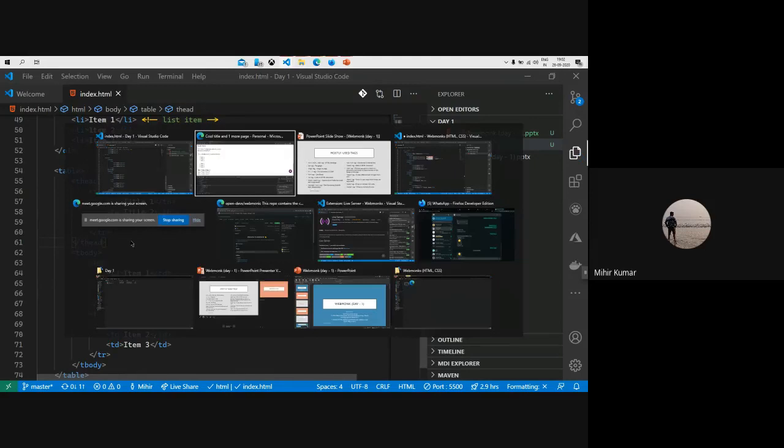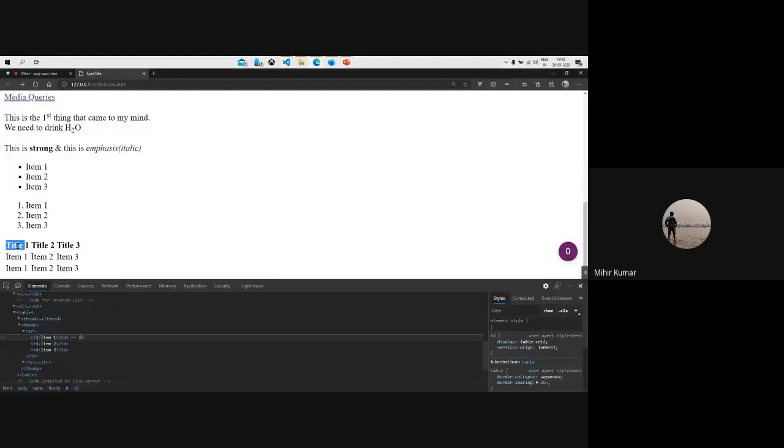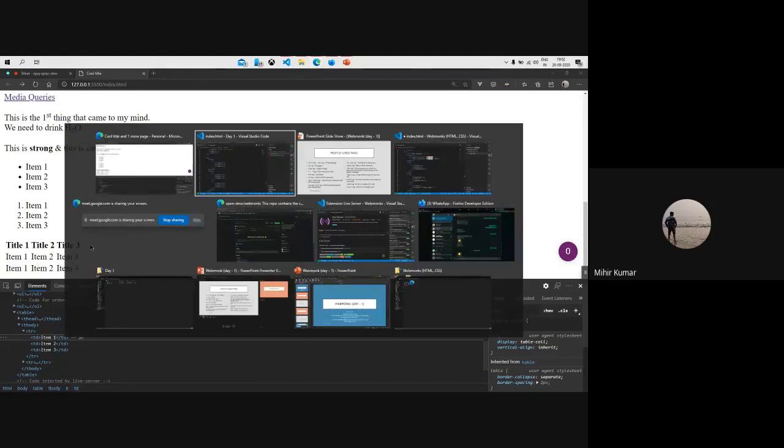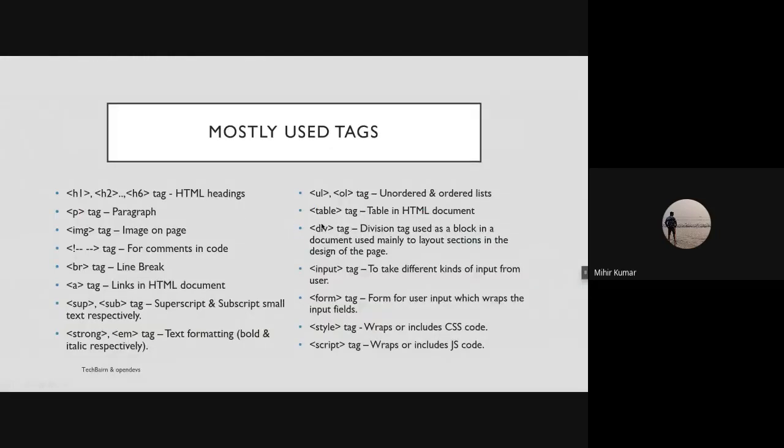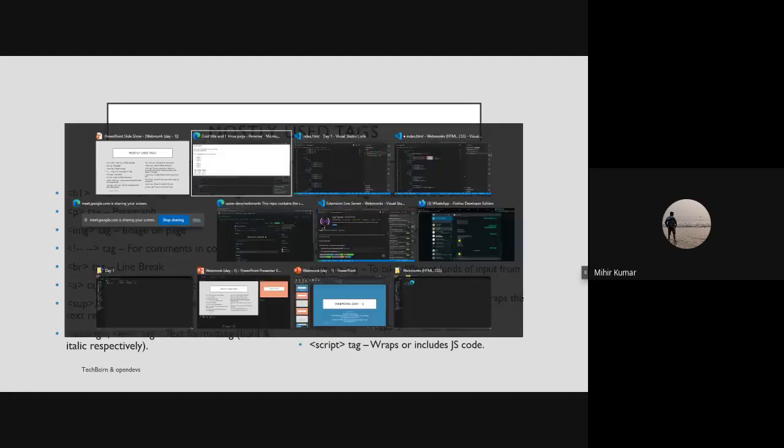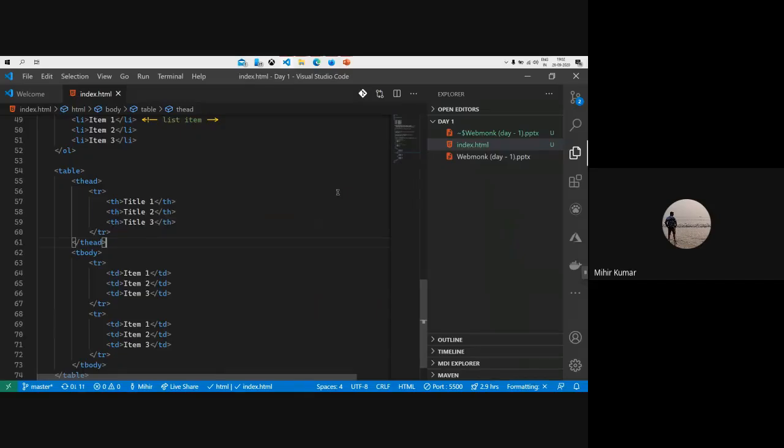So now if we go over, you can see this has been highlighted like a normal table there can be, right? So basically this is what HTML is. Of course, in a later part of the course we will go over different kinds of tables, how we can customize them, how we can merge different kinds of cells together, and those kinds of things. So for now, this is what you need to know about.